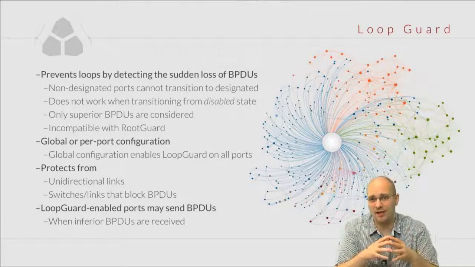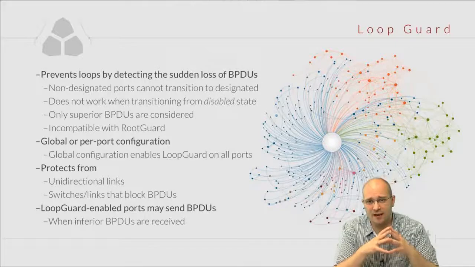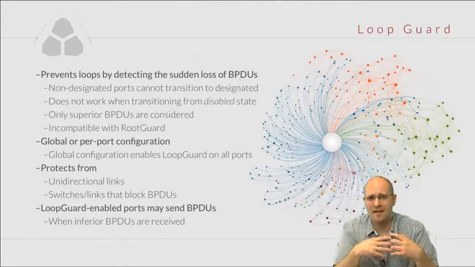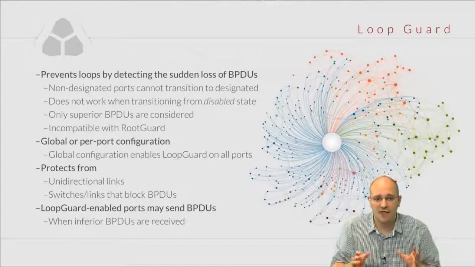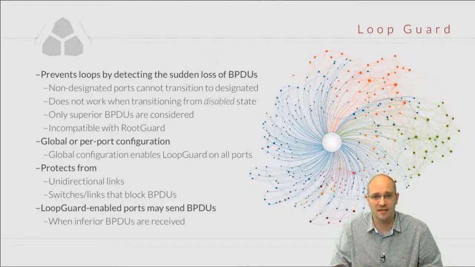Now, I should point out that LoopGuard is a very, very complex feature. It takes many things into account. From a configuration perspective, it's very simple to configure. We can configure it either on a per port basis, or we can enable it globally, which turns it on on all the ports on the switch.